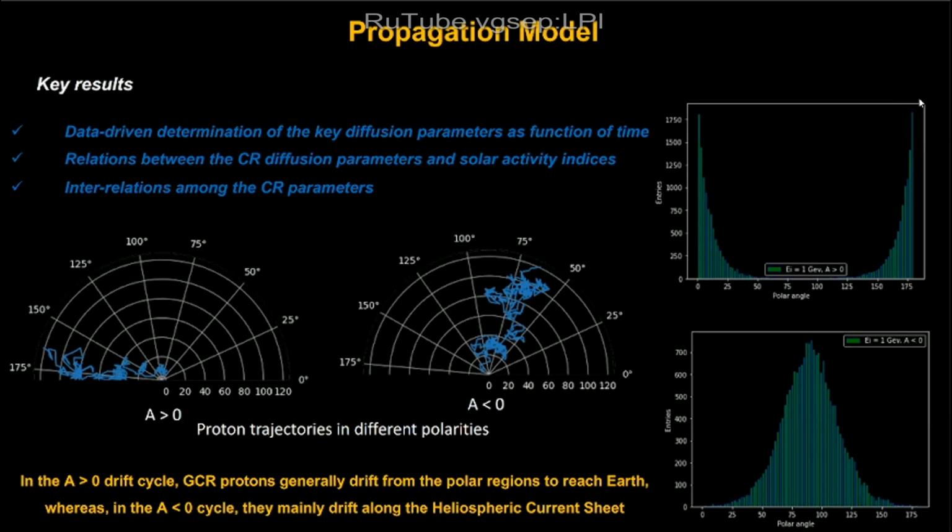Just using some typical values to see how this code and model work, in two different polarities, positive and negative, we used this model. You see here when a single proton enters the heliosphere in the positive polarity, it comes from the poles, and you see here the histogram from 0, and mainly they came from the polar region. However, in the negative polarity, we see here this is for a single trajectory of a single particle, from the heliospheric current sheet.